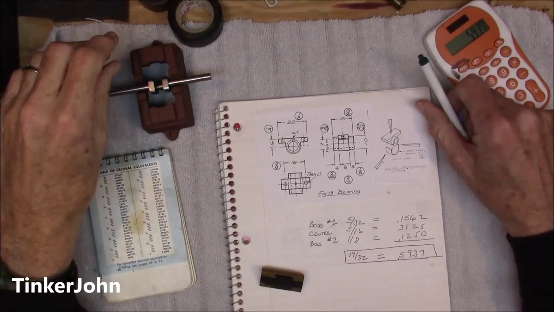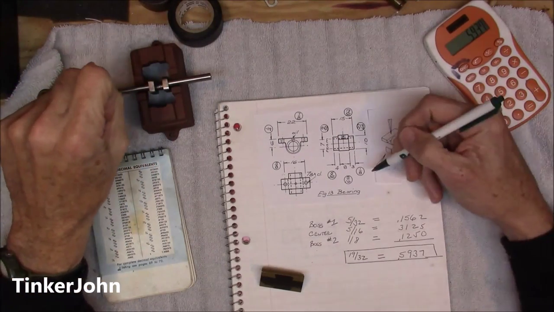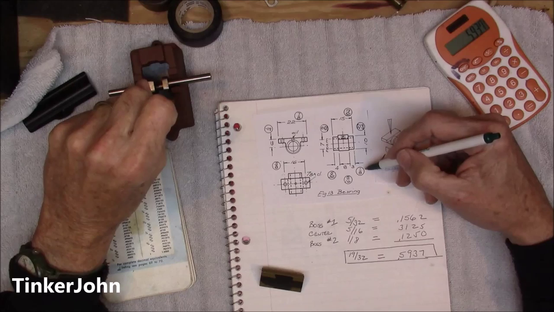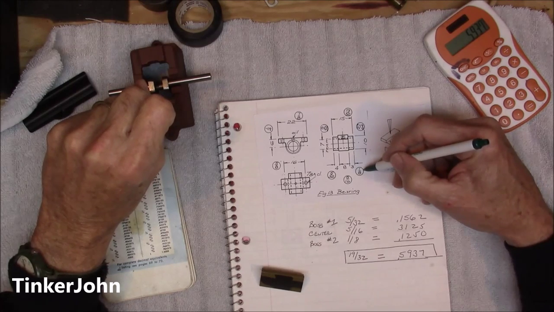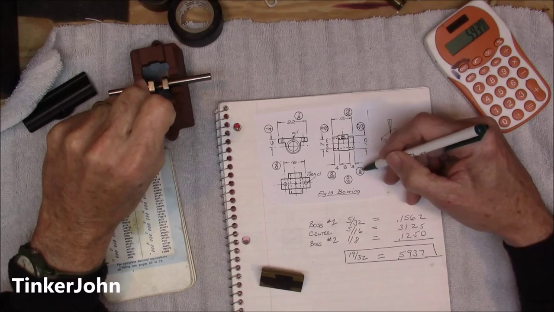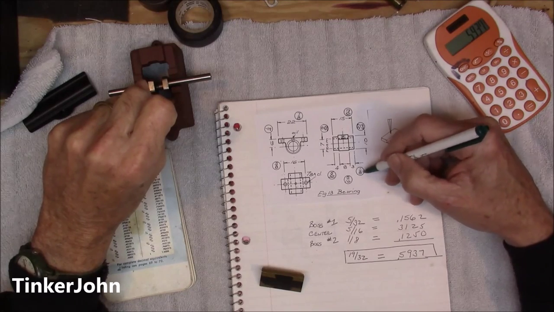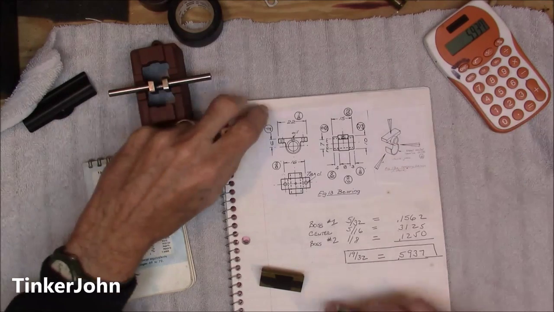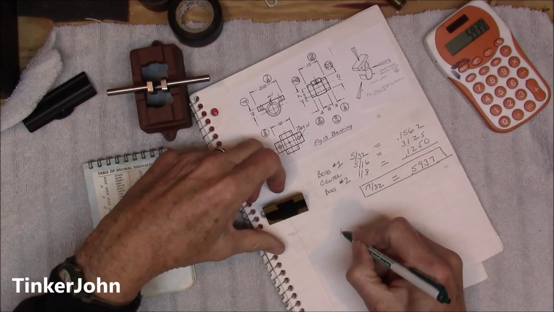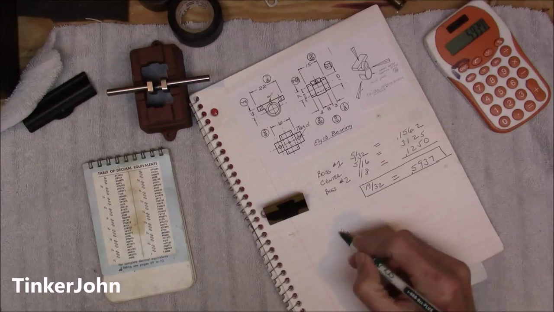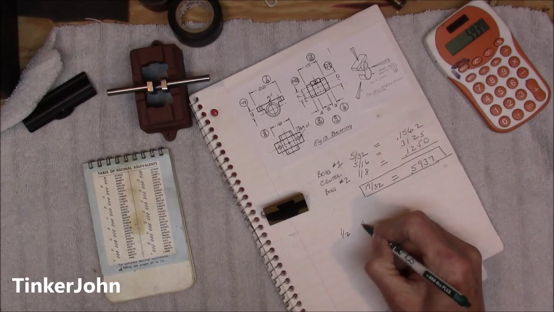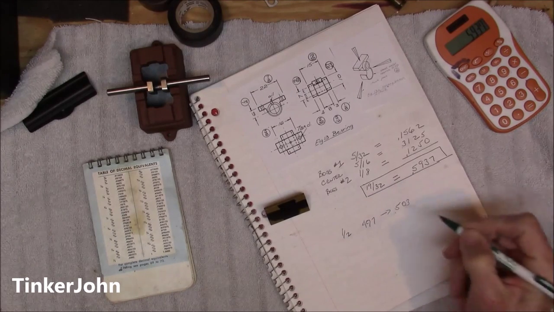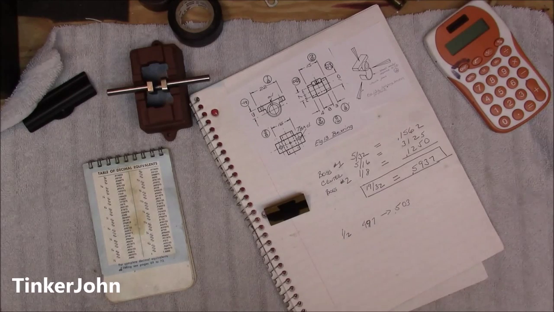And sometimes, obviously when you've got fractional dimensions that are given, typically what that indicates is you can go as close as you want to, you can go right down to the decimal to the thousandths. But normally when you see a fraction like that, you've got a little leeway, 1 or 2 thousandths on either side. If you see dimensions given in a fraction, say a half inch, you've probably got 2 or 3 thousandths. You can probably run anywhere from .497 thousandths up to perhaps .503 thousandths, and that's not going to affect the running at all.